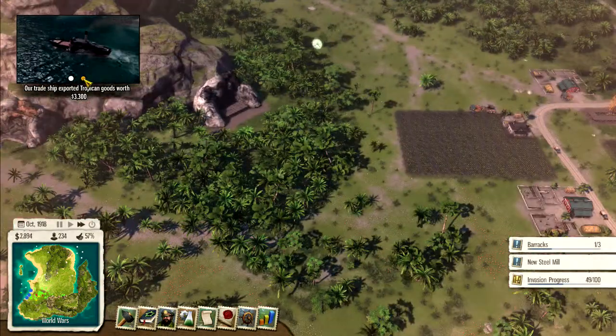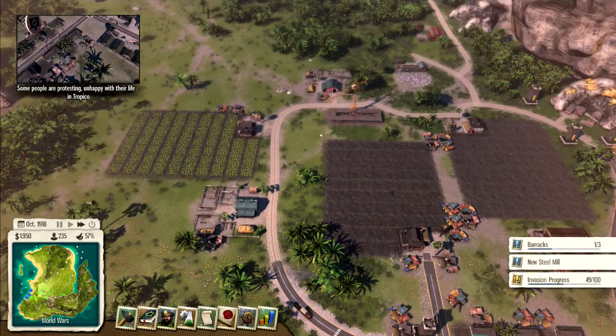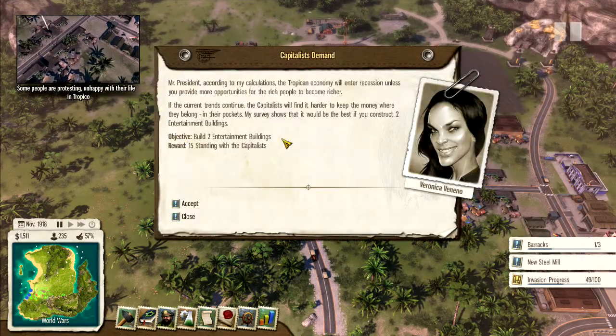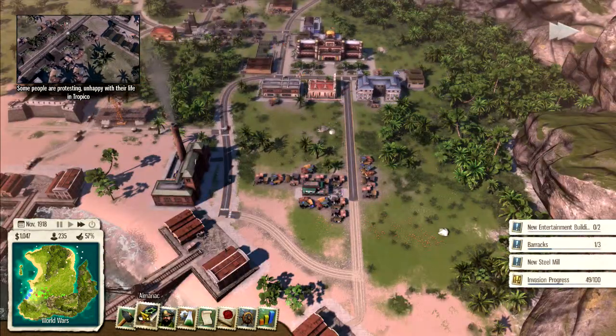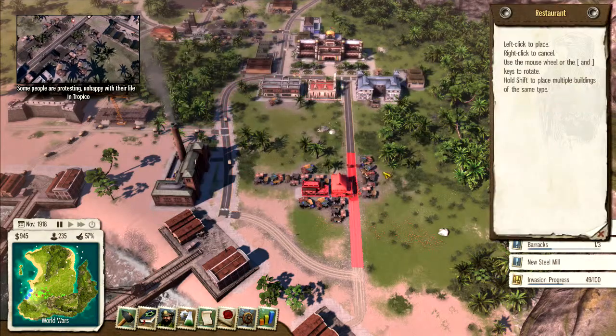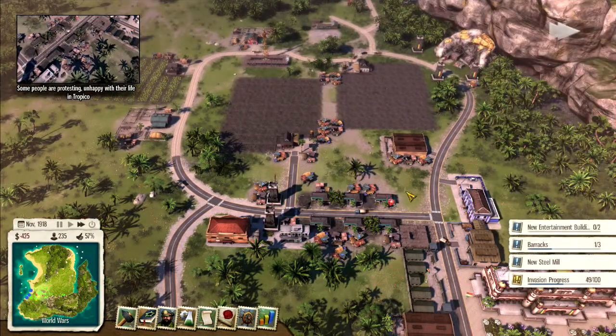Now, I heard something that sounded like protesting. Yes, there is protesting. Where are you? There you are. Two entertainment buildings. Yes, definitely. You're right, definitely need entertainment. No doubt about it. You can put it in a restaurant. Let's put it in over here. In fact, that's a perfect fit.